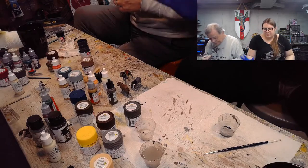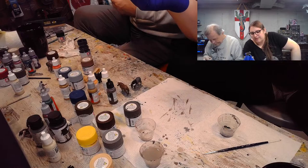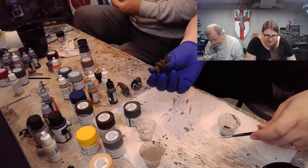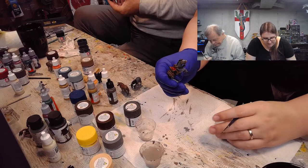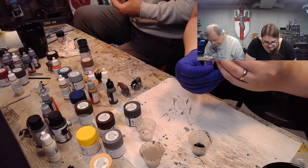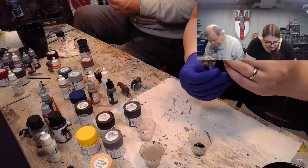Alright, glove on. I'm gonna take a quick look at how my umber is drying. It looks alright. So, now it's time to start with my black wash. I'm gonna kinda go for a top-down approach here, starting at higher points and working down in order to just work with gravity other than against it.